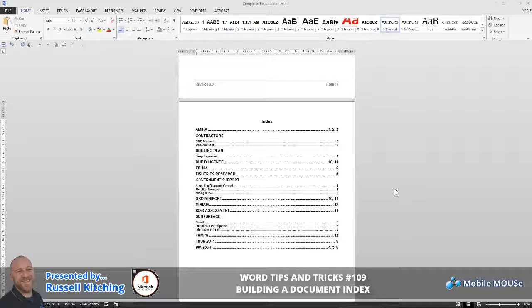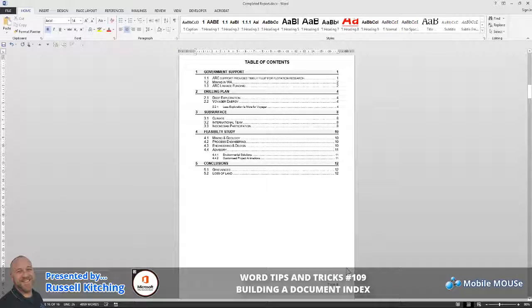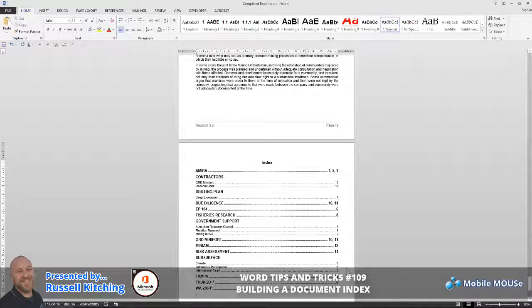An index is very similar to a table of contents in that it points users in the right direction as to where to locate specific information within the document. It's different in that it's an alphabetical listing, and it's normally a listing of marked entries, usually of things that are not included in the main table of contents. Remember that a table of contents would typically be used for a list of primary headings within the document. Having clarified that, let's get started, and we're going to show you how to build yourself an index.